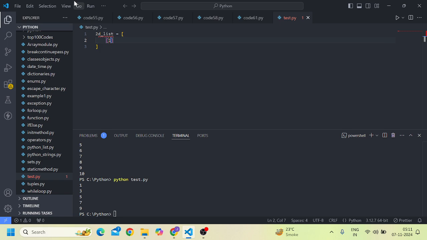I'll write strings: A, B, and C. Same way I will make one more list of D, E, F, and let's make one more, G, H, and I. So this is 2D data, right?